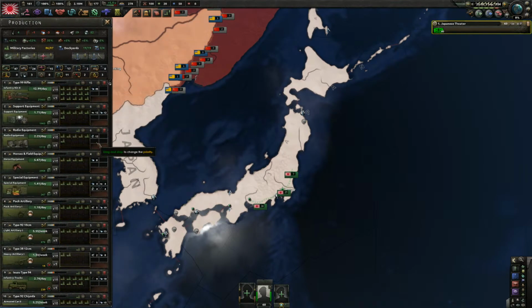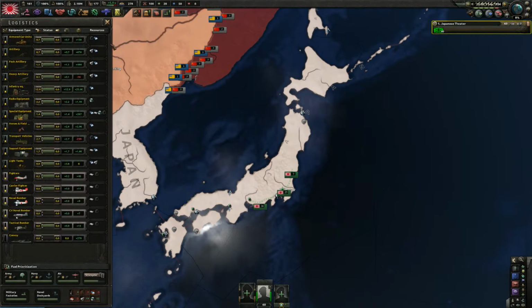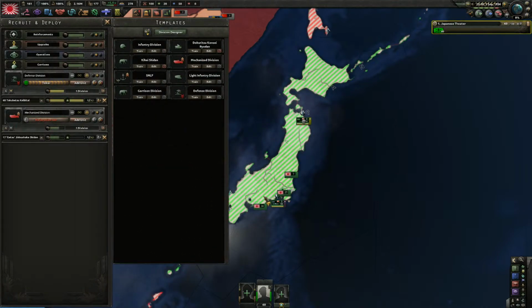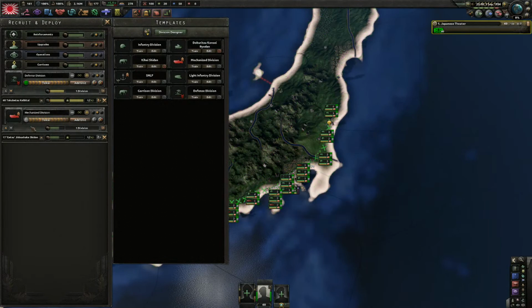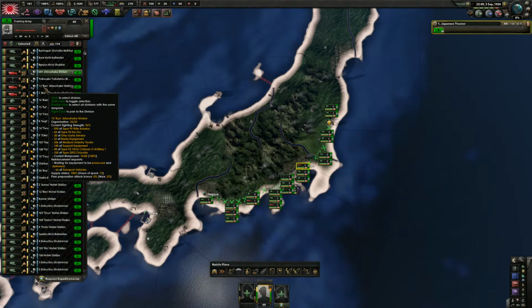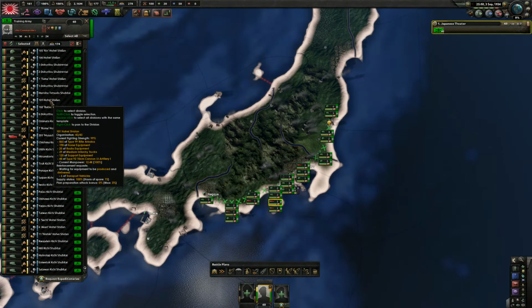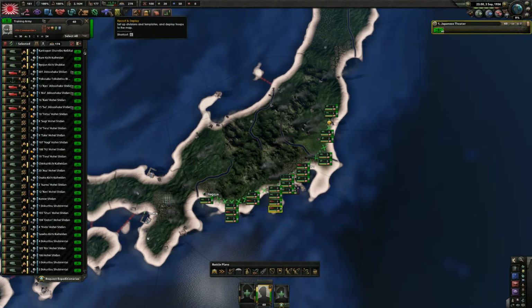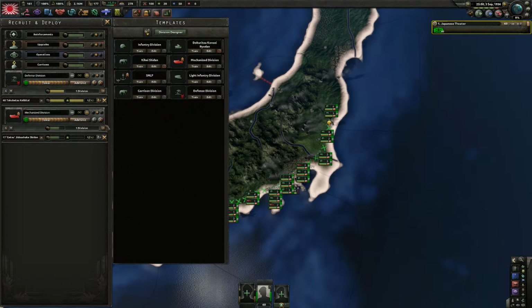We got free factories. Let's start producing more things. And then we'll see what we need and put the factories there. So how many of these mechanized troops do we have? 1, 2, 3, 4, 5. So let's try building an extra 5 of them.